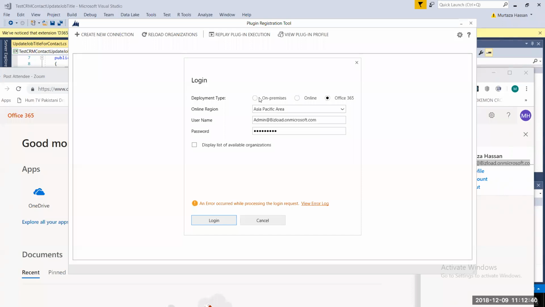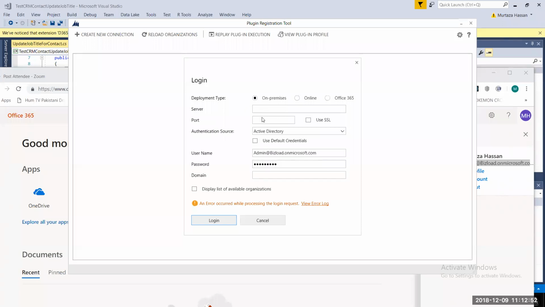So for example, say you have CRM 2013, all on-premises. You might have a dev, you might have a UAT. If you have it on-premises, you would specify the server name, and then the server of the Dynamics 365 instance.